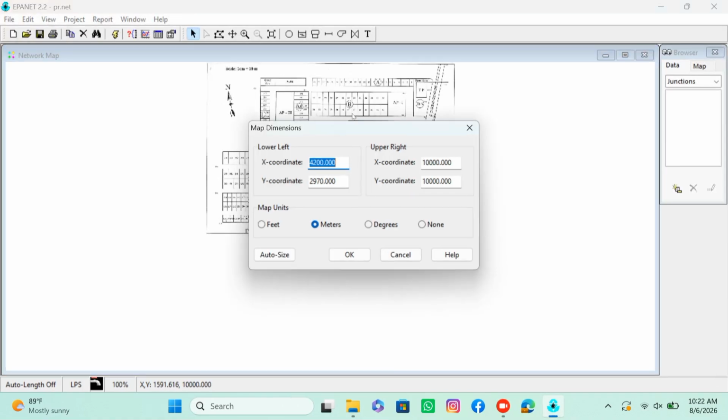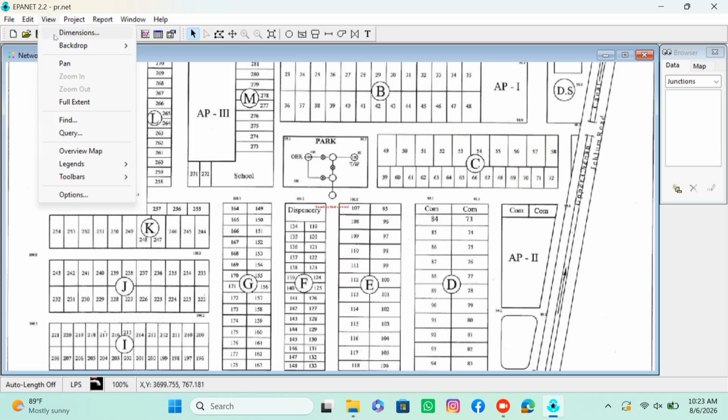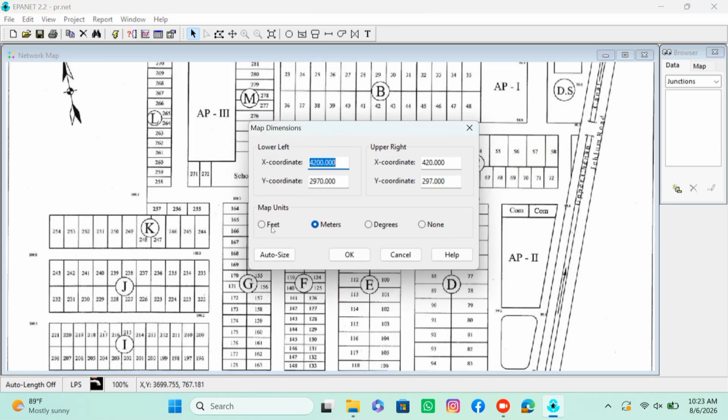In today's EPANET tutorial, we will learn how to create a complete water distribution network in EPANET. In this video, you will learn how to add junctions, how to draw pipes, how to add a reservoir, how to add a storage tank, how to add a pump, why a pump curve is required, how to create a pump curve, how to assign the pump curve to the pump. Finally, we will run the simulation to check whether the network works correctly.